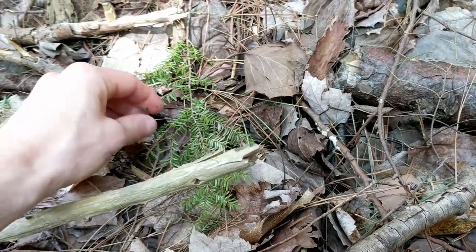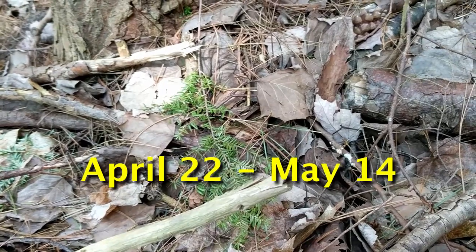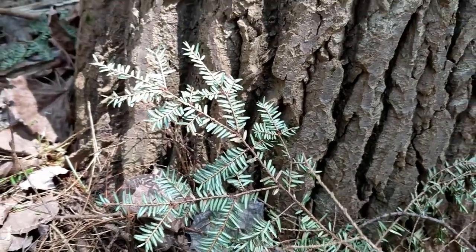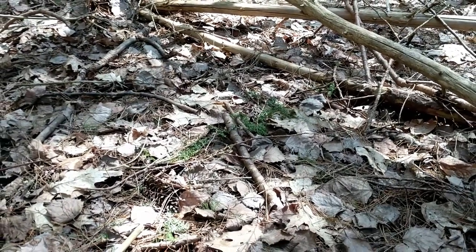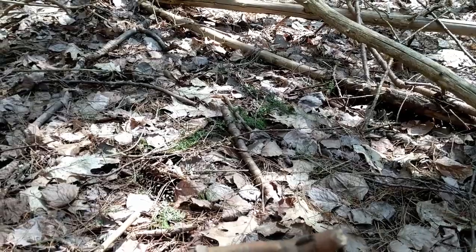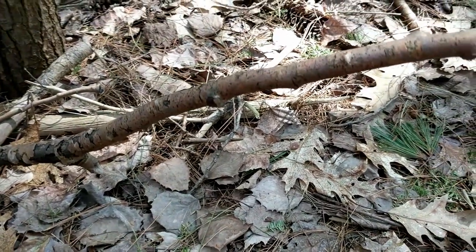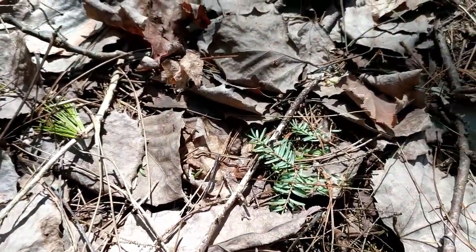As I look around the forest, pretty much all the hemlock branches I find are in this same state. We had a little bit of a rainy period and then a quite warm dry period for this time of year, so it was a real mixture. It doesn't seem like there are any new hemlock branches down, which leads me to think this is potentially a seasonal thing, or that the porcupine just hasn't been around recently. Pretty much all the hemlock branches in the forest are at this same stage of deterioration, which would suggest they were all made around the same time.